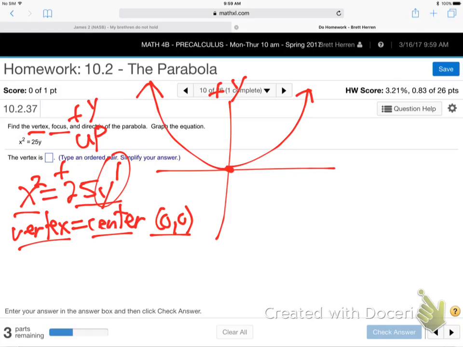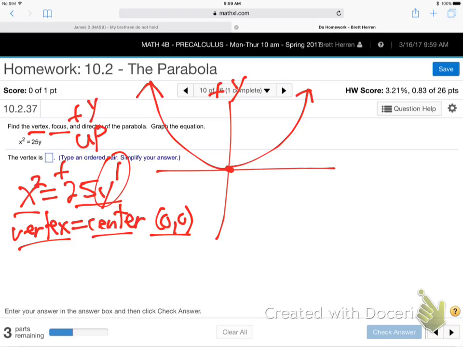Next, focus. Where's the focal point? How do we find that? I would be so impressed if anybody, if you want to impress me, if you care about impressing a teacher, I would be very impressed. I would be surprised as well, if anybody just knows the focal point. Where is it?